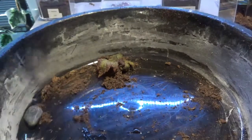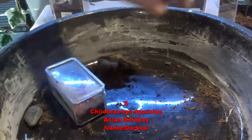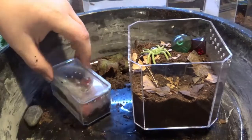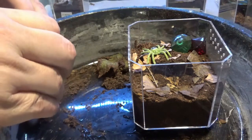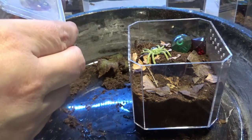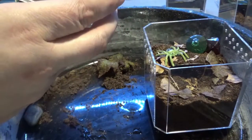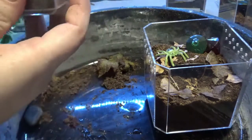And now we're going to start on the old worlds. My Killiorbrachus discolus, the Asian Smoky. I believe this is the one that has a couple common names, but Asian Smoky is definitely the most common one I've been seeing. Now, what I'm a little worried about is that he's almost always right on top. There he is.